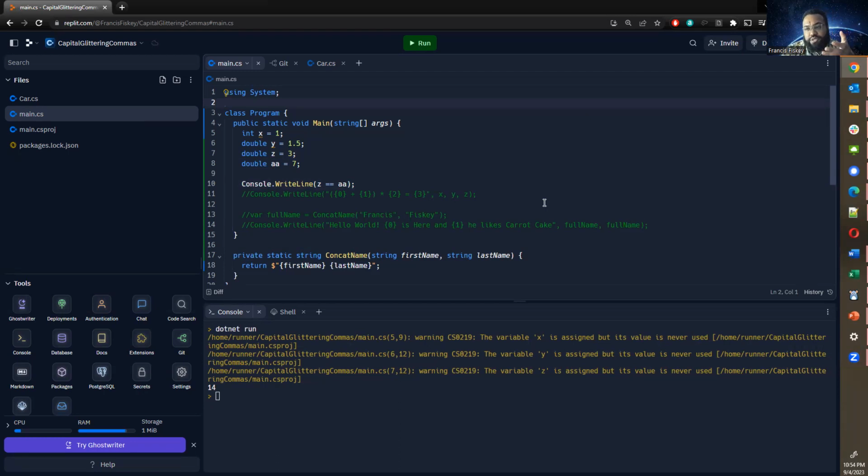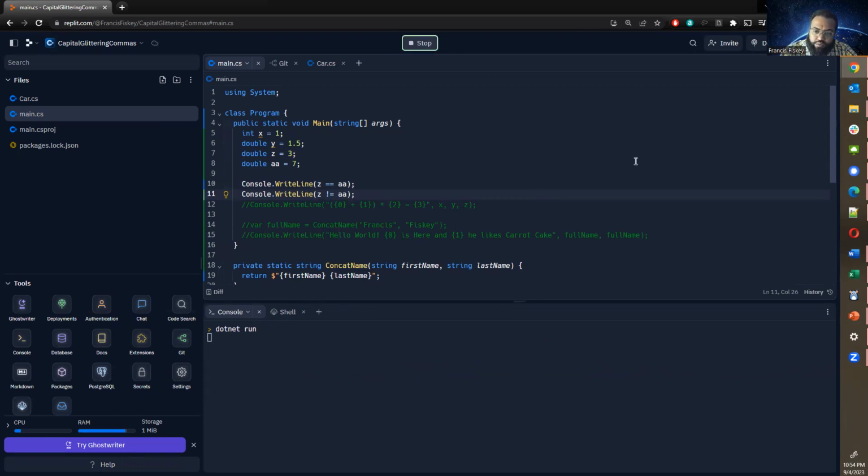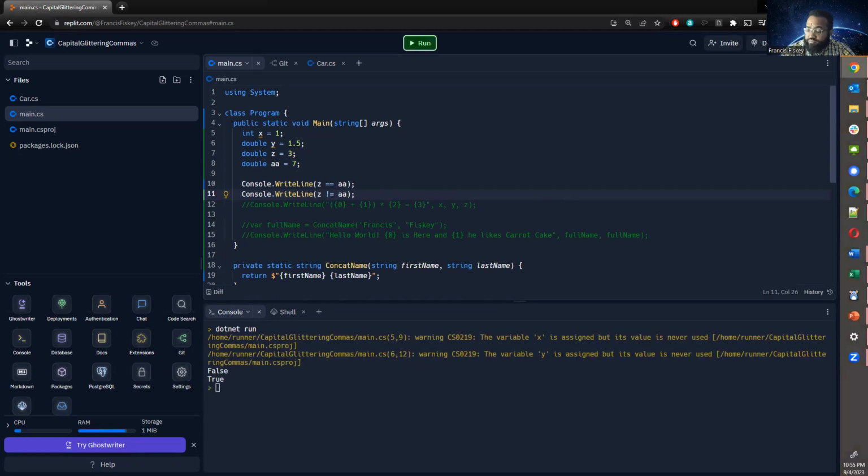Well, what I'm actually doing here is I am creating what's called a Boolean expression. And when we start writing if statements and the like, we will create more Boolean expressions that ask a question. Do these match? Do they not match? Are they greater than or equal to each other? So in this case, I will say, do they match? And then I'll ask, do they not match? Let's see what happens. I would argue very strongly that at line 10, we should get false. And at line 11, we should get true. But let's see what REPL has to say about it. And there you go, false and true.